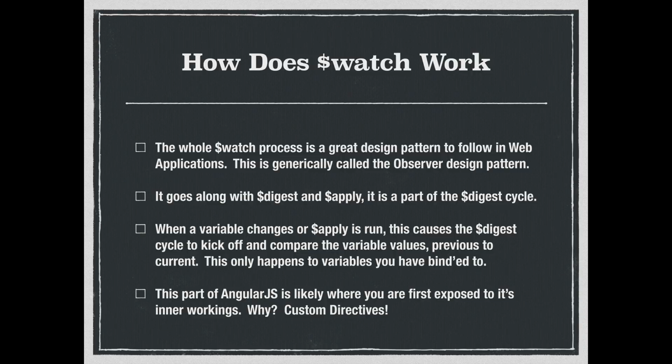So you have the value saved. And remember that when we did that watch, we got the old value and the new value. So it starts to make a little bit of sense that it must be saving it somewhere. So it has a list of all the variables, and it's looking through them every time. And if it finds that one of them changed, then it calls a callback to whatever we configured, and sends the old value and the new value there. So that's all part of that digest cycle.